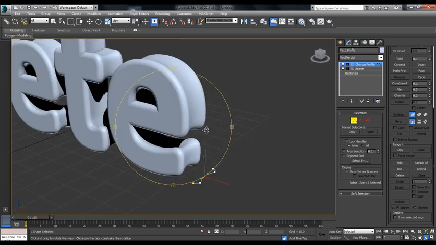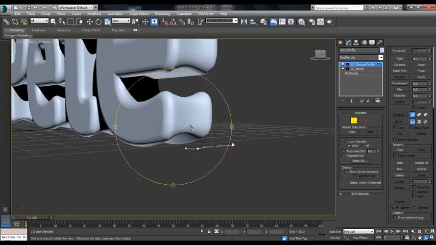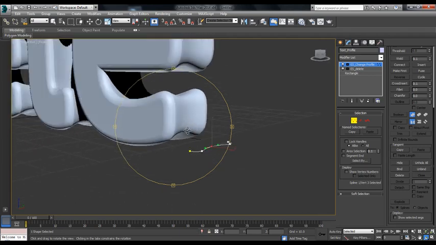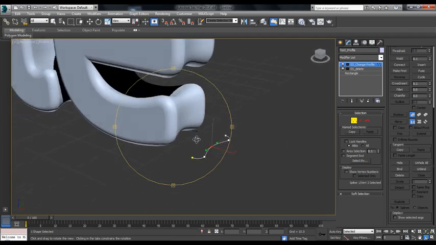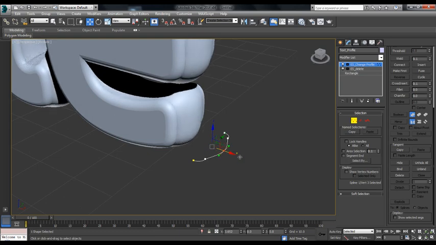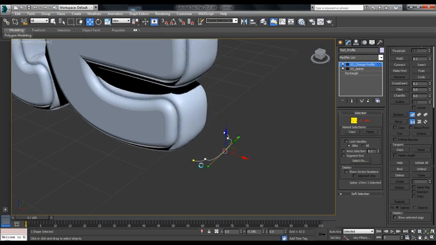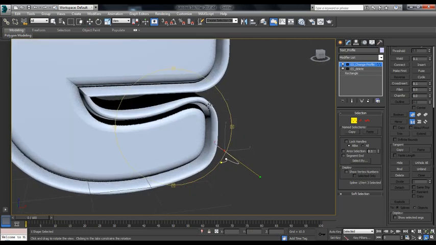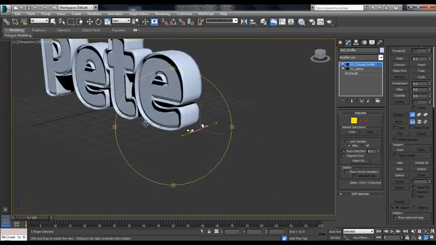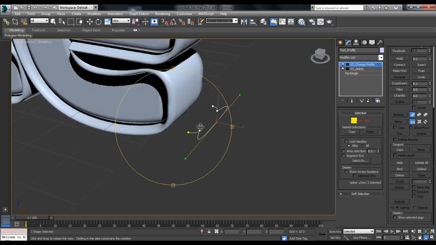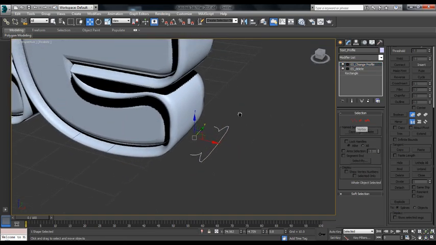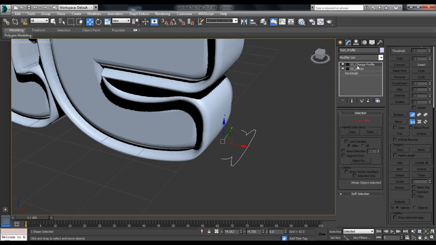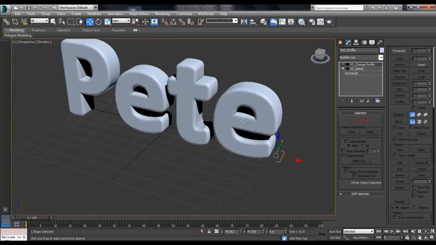It's unlikely you're going to want to do this, but using this method is so powerful that you can create a lot of pretty cool looking texts. Let's just pull it out. If we wanted the text to go the other way, we could change that from being that shape of curve to being, pull it out a bit. We can even pull it out past the other one. I don't know why you would ever want text like that, but the option's there if you do. Okay, so I'm just going to come out of sub-object mode. I don't really want my text looking like that, so I'm just going to turn that off and bring it back to normal.